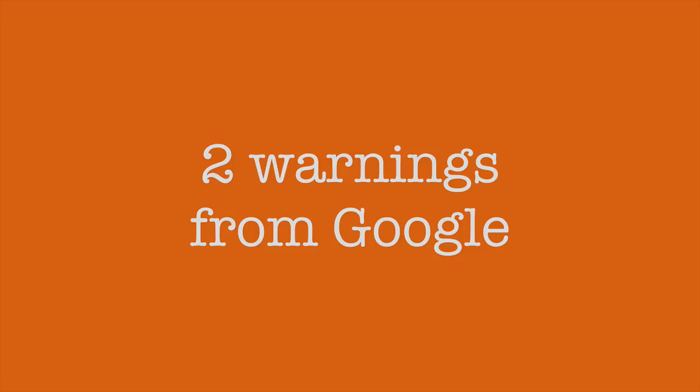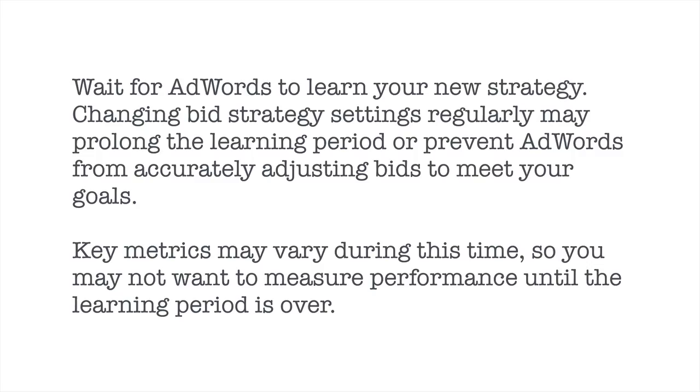A couple of warnings from Google. So this is wording taken straight out of the Help Center that I thought was worth highlighting here. I won't read out every word because I hate it when people read slides, but you've got the copies, you've got the screen in front of you, you've got the PDF of the slides linked somewhere if you really want to read this. Essentially, Google's saying, give me time, please.